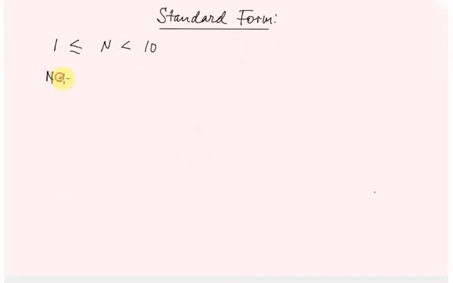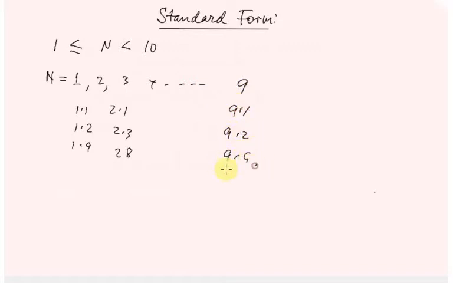The number can be equal to 1, equal to 2, or anything between, like 1.1, 1.2, 1.9, 2, 3, anything between 2, which would be 2.1, 2.3, 2.8, 4, etc. to 9, 9.1, 9.2, or 9.9, but it will not be 10. So these numbers are between 1 and 10.